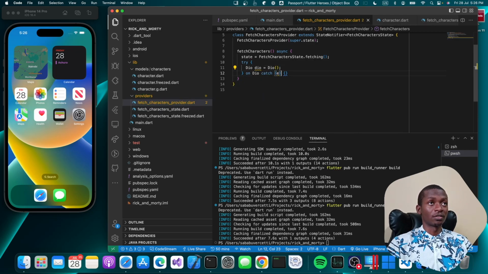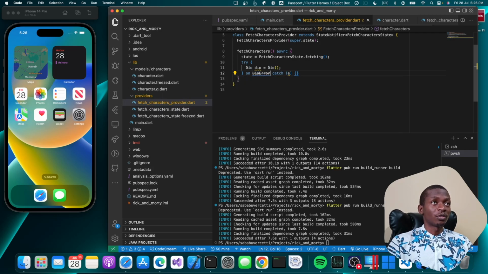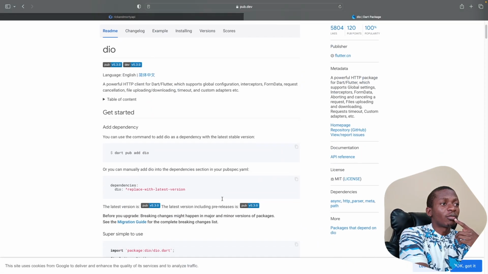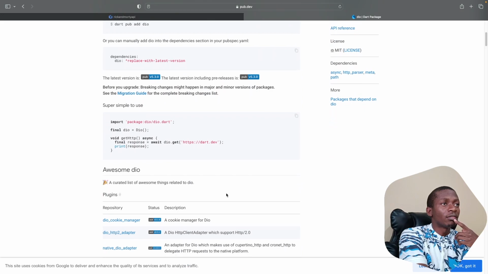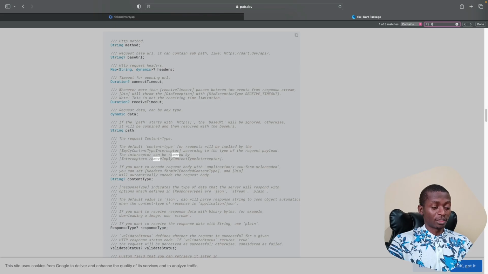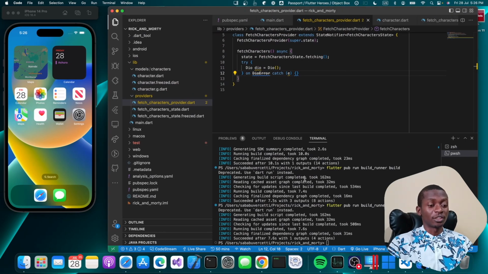Yes. So here on DioError, it's telling us that DioError is deprecated. Let's look at the documentation and see. Exception. And DioException. I think it's been changed to DioException.